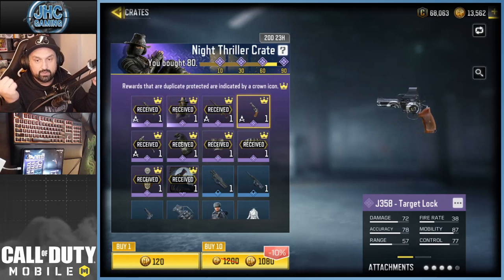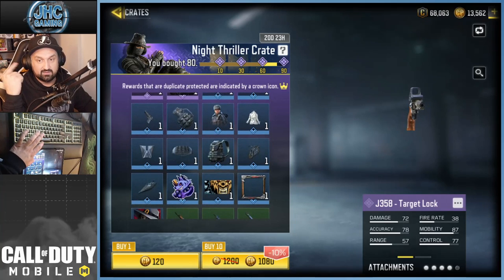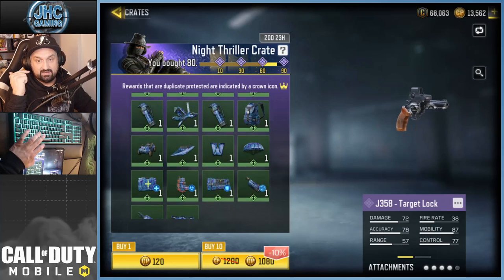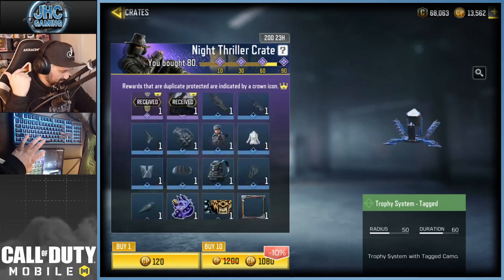So I did open 80 crates. I got the soldier. I got Kamarov. I got the emote. And then I didn't see if I got that. But it doesn't matter, right? I got what I wanted, so.